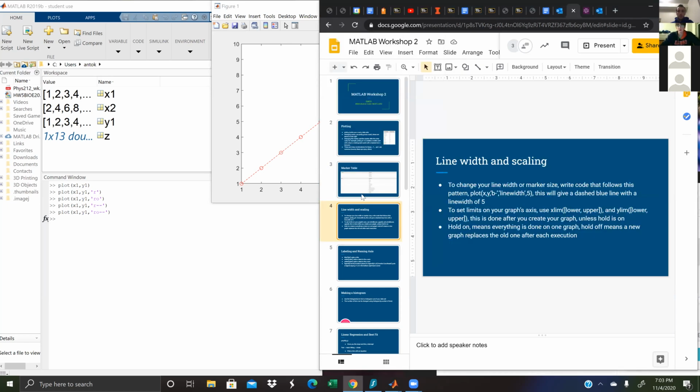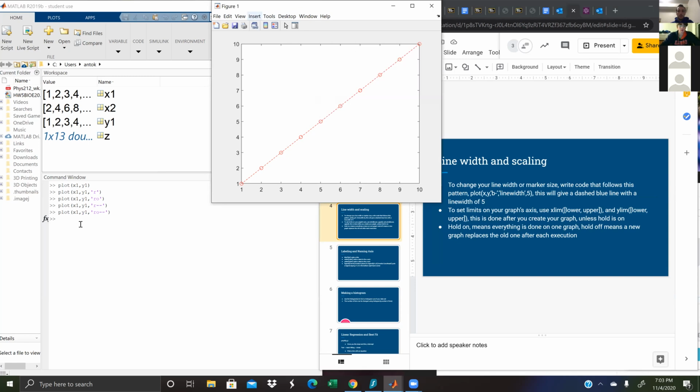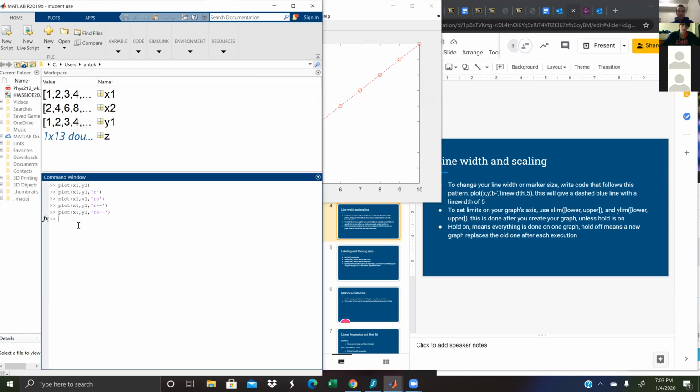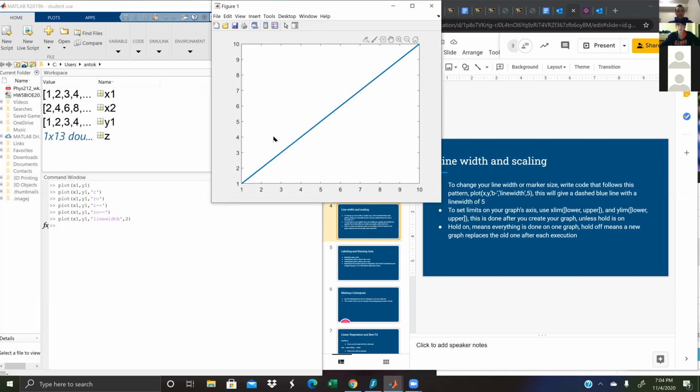But also, say you want a thicker line. I'm just going to remove this formatting for now and just say I wanted a plain simple line, but I want it to be thicker than normal. Go Y1, and then line width. You have to type in line width. And then you say how thick you want it. Usually 2 is pretty good, but as you can see, that's thicker than we had before, and you can really pick any size you want, and it just kind of looks nicer.